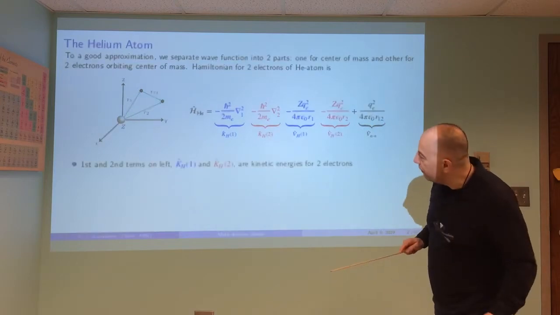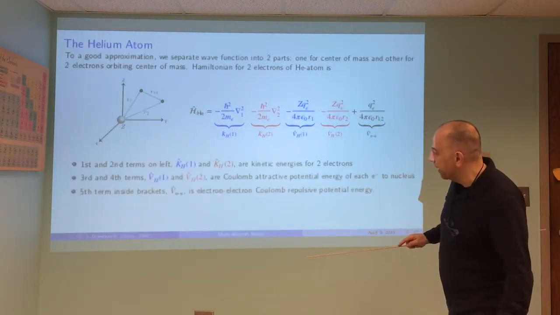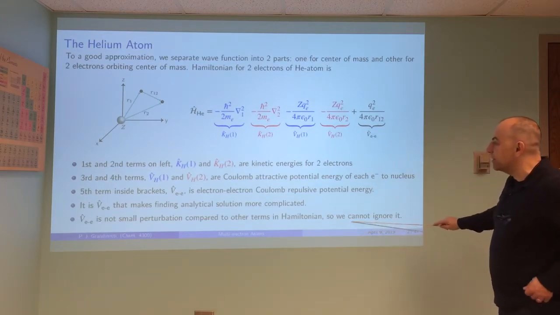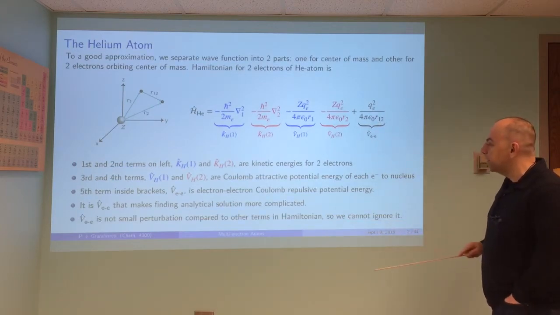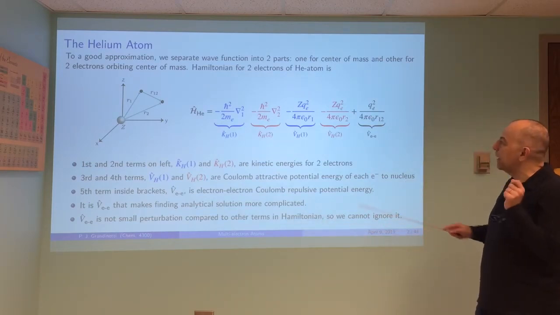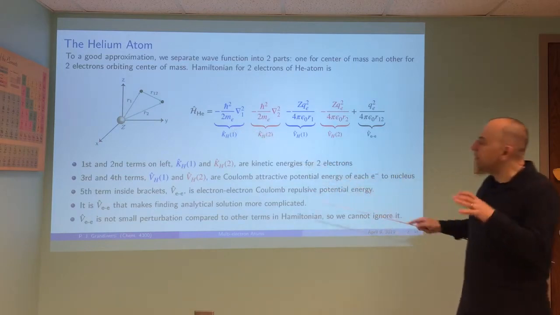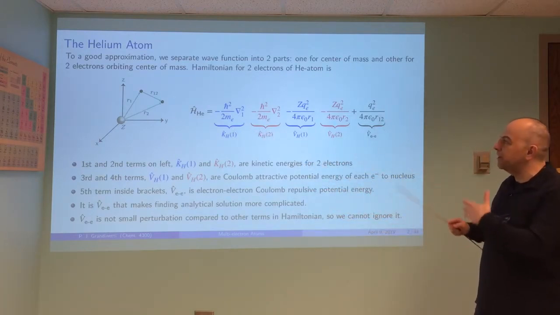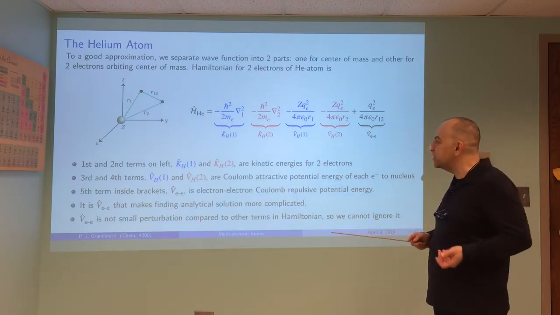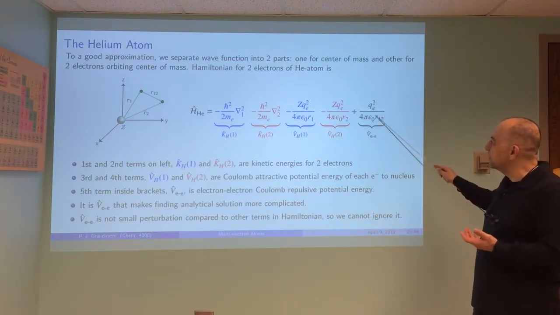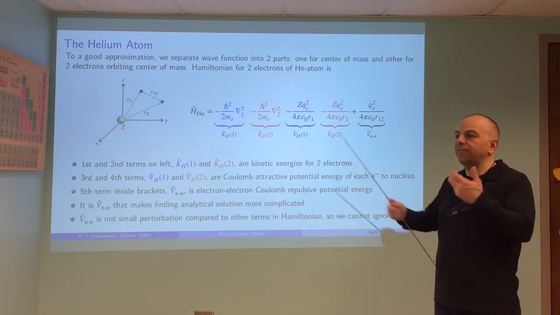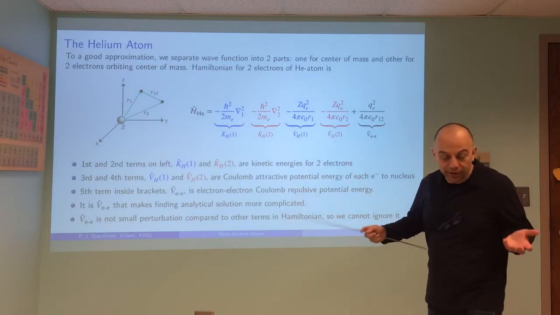So if we go forward here, I'm just going to put my bullet points there, reiterating what we knew. It's the Coulombic repulsion term, which is not really a small perturbation on the rest of these terms. Normally we think, if you add an extra term onto the Hamiltonian, maybe you can adjust for it by doing, say, static perturbation theory. But it turns out in this case that this is going to be really too big, and so we wouldn't be able to do static perturbation theory. We'd have to go out to so many terms, it wouldn't be worth it, right?